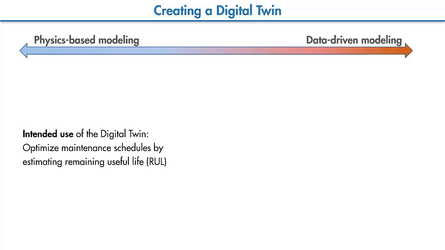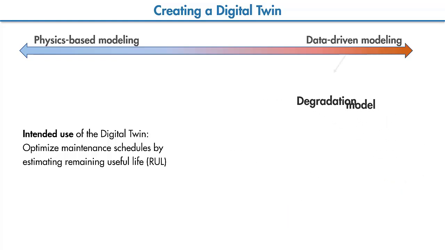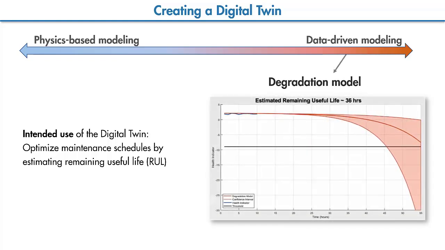For example, if we want to predict the remaining useful life of the pump for optimizing maintenance schedules, then we can use a data-driven model. Our knowledge on the type of the data from the pump will determine which model we'll be using. For example, if we don't have complete histories from the fleet but know a safety threshold, then we can use a degradation model to estimate the remaining useful life of the pump.